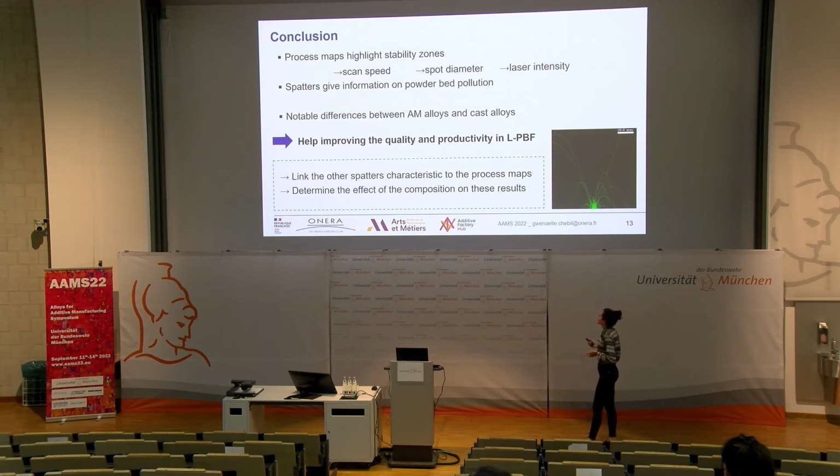I also specify that the number and the size are not the only characteristics I get from the spatter with my system. As I said before, I also have the angle and the speed of ejection. So for example, I can easily get that kind of map, which is an extrapolation of the trajectories of the spatter that I detect, and so I can see where the spatter is falling on the powder bed, and see if it's a large polluted area or not.